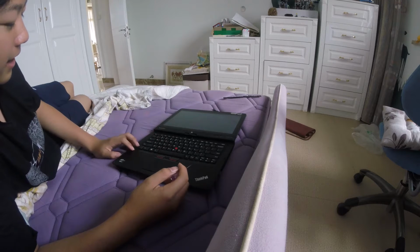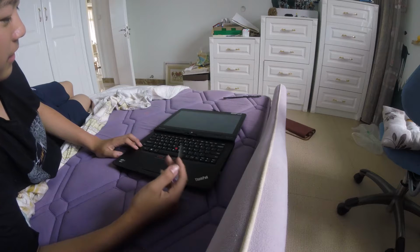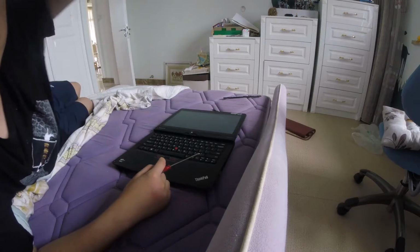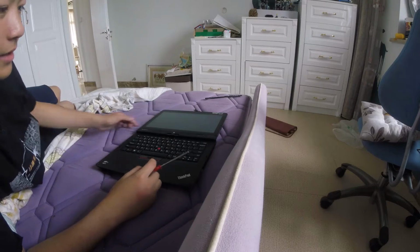Next time I won't just crack open a Mac, because a Mac is so hard to put back after taking it apart. So yeah, that's the whole story.